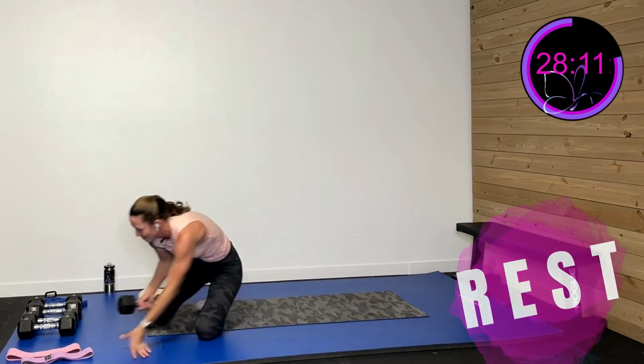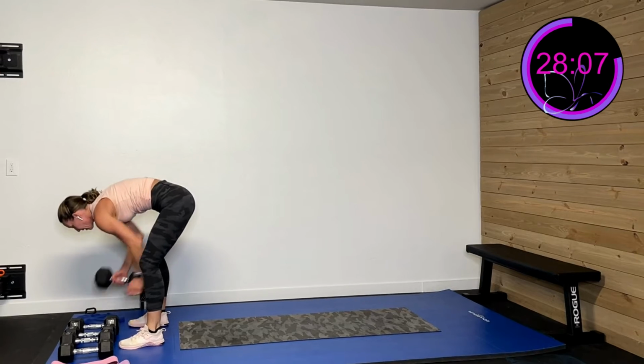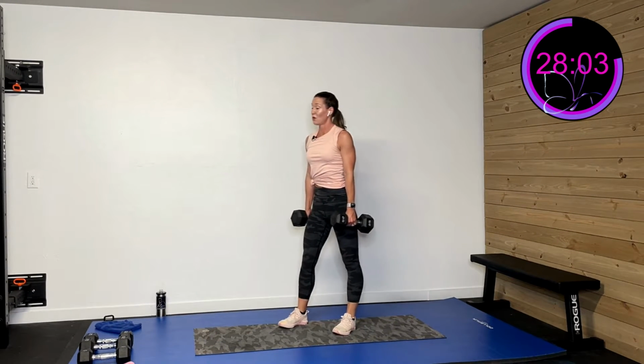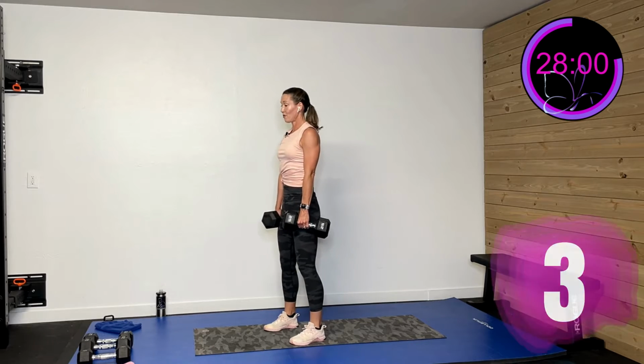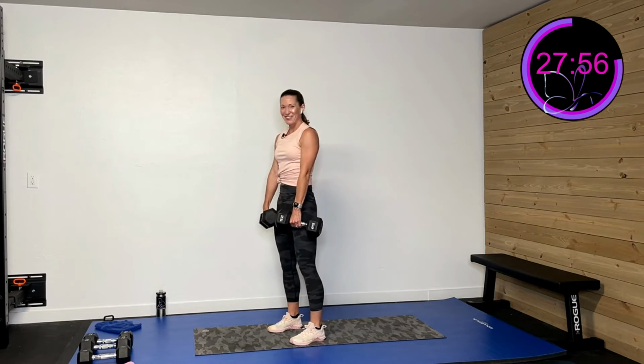Okay, back to that Romanian deadlift. Making sure we're keeping those knees straight, making sure we're hinging at that hip, okay? We want a nice, good, no rounding back. Here we go. 3, 2, 1. We're hinging down, driving forward.